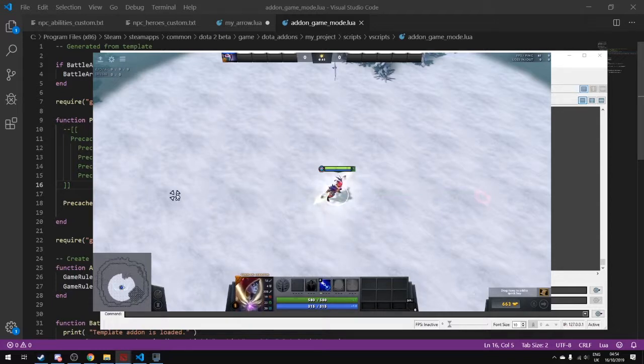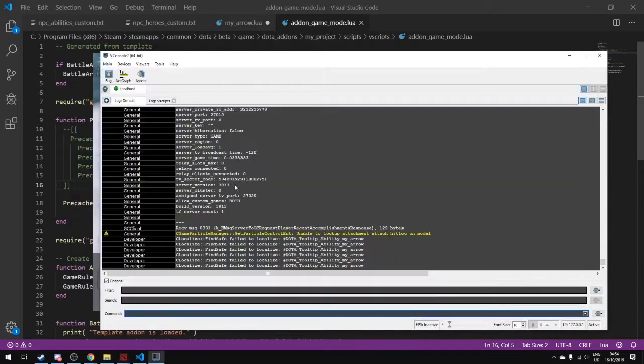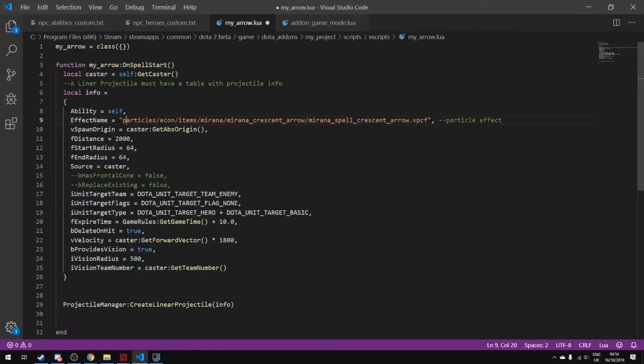Now if we do that again, what's happening is our hero is turning around, and it's using the current forward direction of our hero. Dota has turn rates, so each hero has different turn rates. You can turn the turn rates off if you want, but turn rates are something you do have to take into account, and we're going to end up fixing this. So let's go back into our code, and we have to do some logic here for this as well.